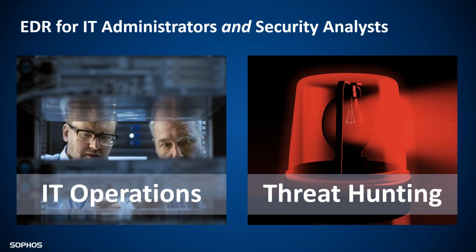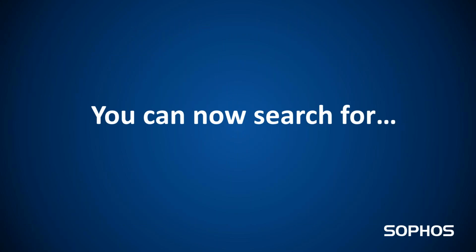So this gives you the critical capabilities for IT generalists and also the security analysts, which will help them to do their job better. So you can now not only conduct threat hunting to find stealthy threats in your environment, but you can also now conduct IT hunting, which allows you to see and secure exactly what your network environment looks like from an IT operations point of view. So let's quickly look at some of the things that you can identify from there.